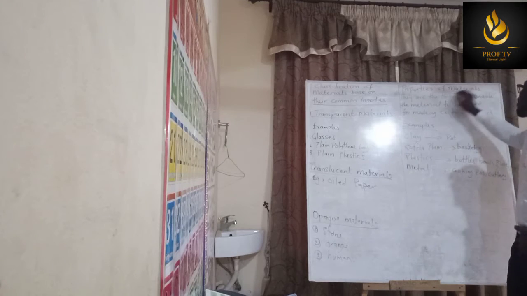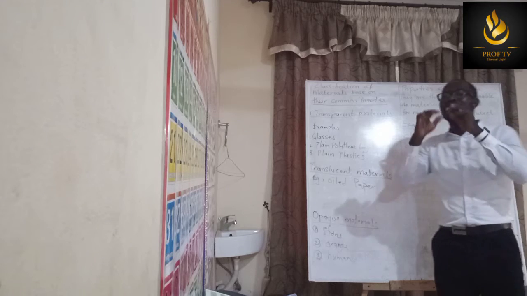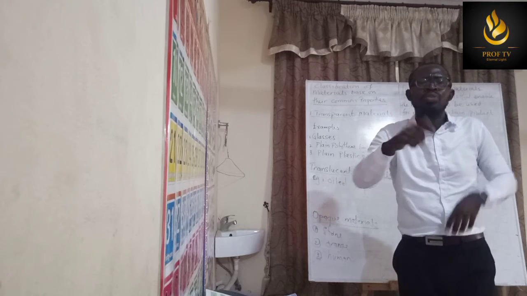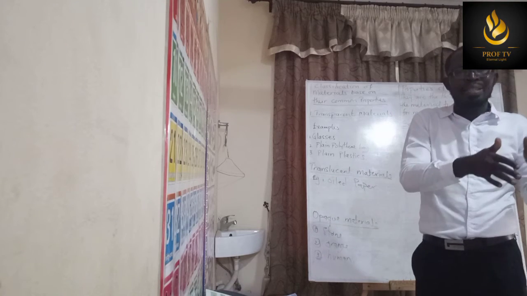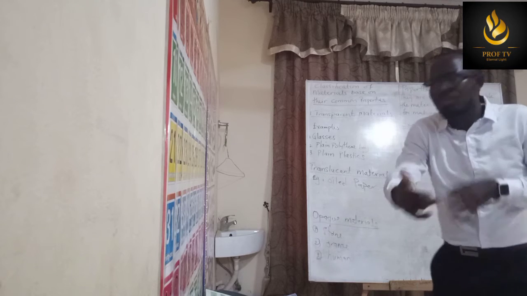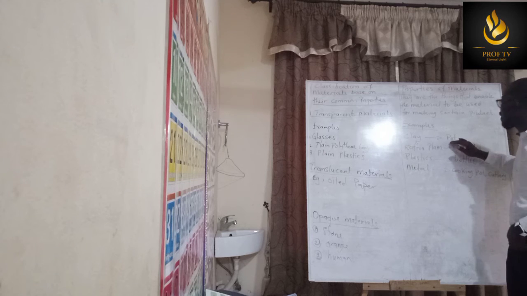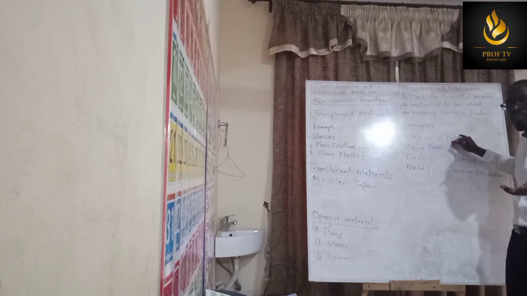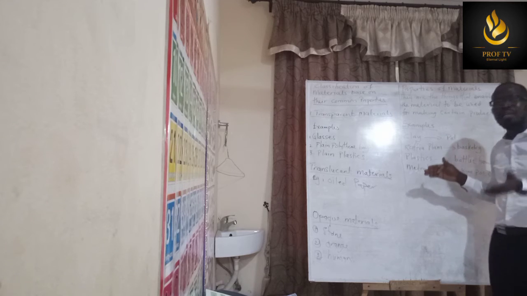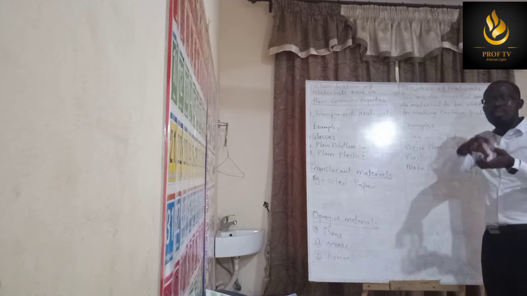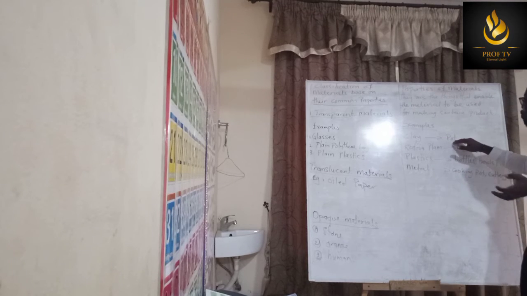All right, now let's look at some properties of materials. A property of a material is that particular thing about that material that helps us to make another thing. So let's quickly go. We have clay. Clay has a property that helps us to make pots. All right, clay pots. All right, earthenware bowl. Okay, so clay has a property that helps us to mold. It helps us to mold, so we are able to get a pot.